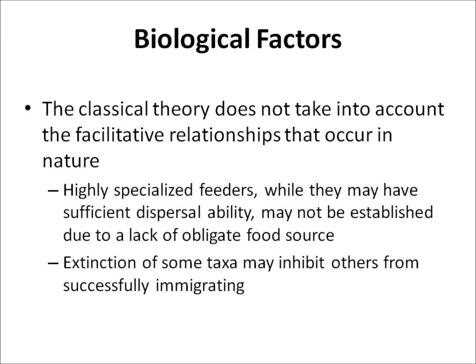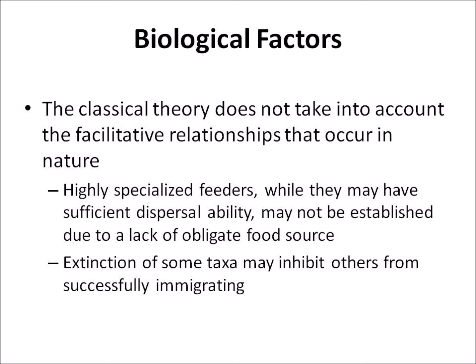So some other factors to consider. So biological factors. The classical theory, that simplest model of equilibrium theory of biogeography, doesn't take into account species interaction. So again, we're not considering anything about what species are present and how they're interacting. We're just looking at the total number of species. But of course, this is a course on biogeography. We've talked about a few examples where species interactions can be very important for determining the number of species and how those species are interacting as part of a community.